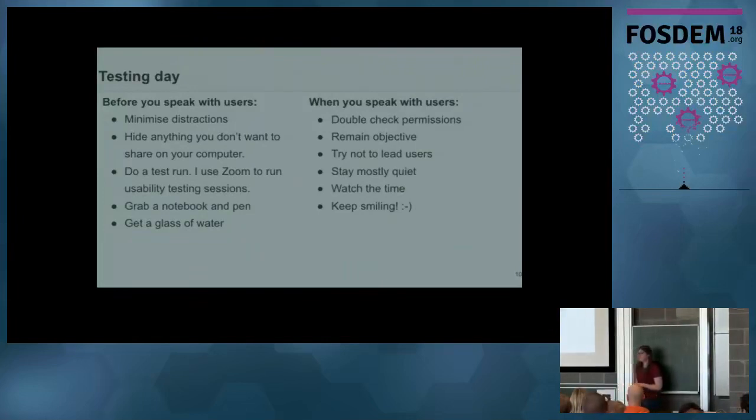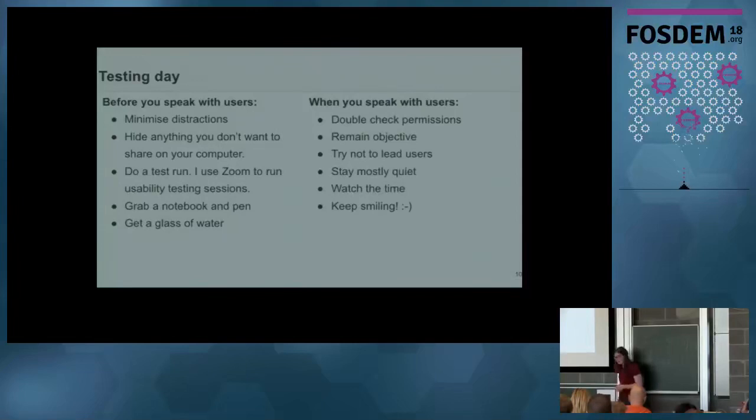It's very easy to become defensive when someone's criticising your work. Don't let your body language or facial expressions give that away. Don't let a user know whether you disapprove or approve of their comments. Try not to lead users. So if a user asks you a question and you're not sure how to respond, ask them another question. That's probably the best piece of advice I've ever been given. In that way, you don't lead users. A good question is, so, but what do you think about that?